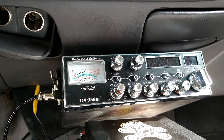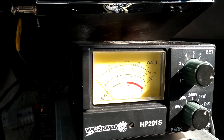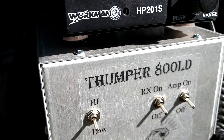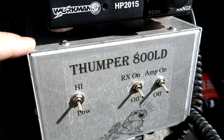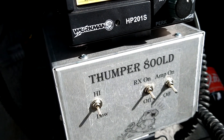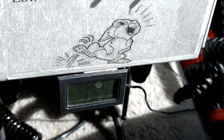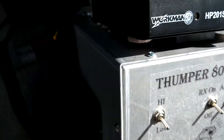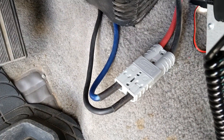It's just loud after that happened. He's running the same meter as I am - the Workman. There's his Thumper 800 LD - this is a two-by-eight MOSFET box, it has 10 ERF9530s in it, so two driving eight. He sees pretty good wattage out of this. There's his little temperature meter so you can see what the amp's running. This thing never heats up though. Just for the hell of it he put the bottom of a Texas Star 500 fan kit on there just to cool the bottom.